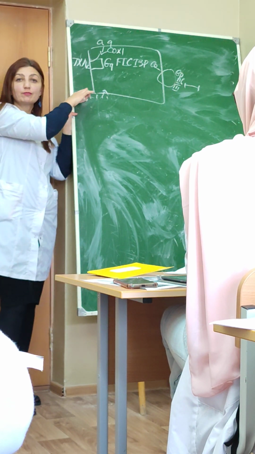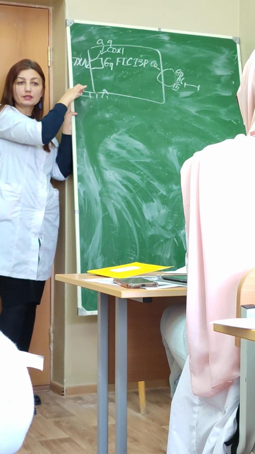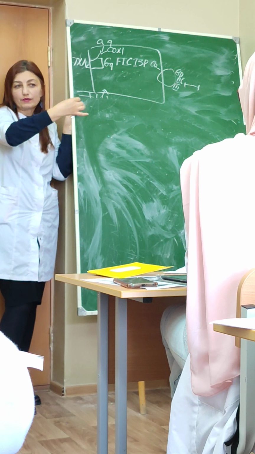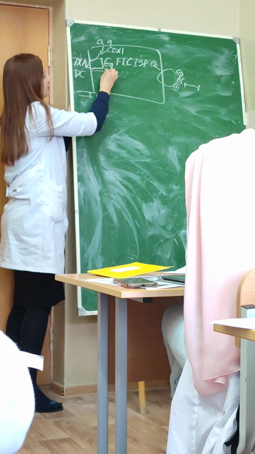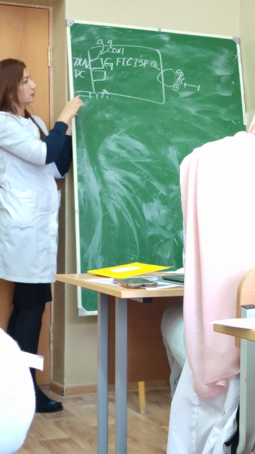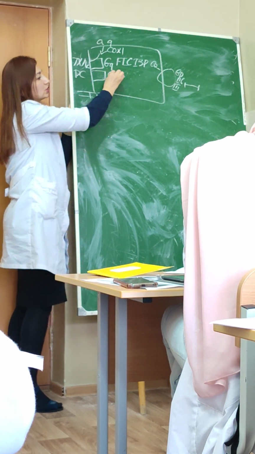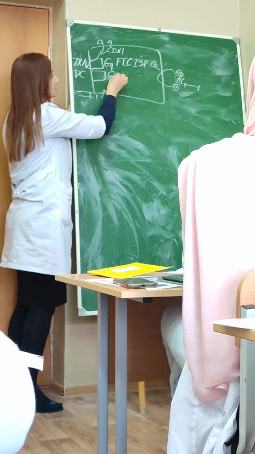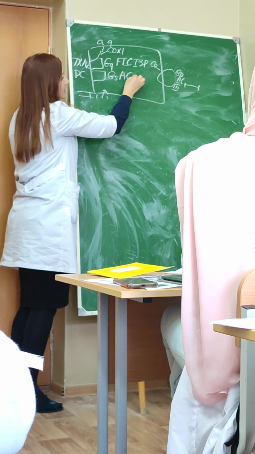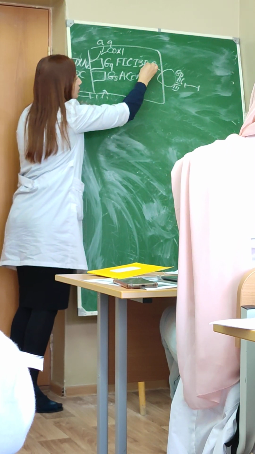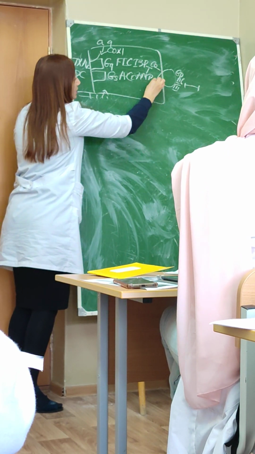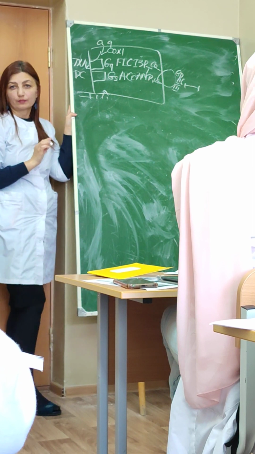But if you don't have problems, the vessels will release something to prevent aggregation. What? Prostacyclin, which binds with a receptor, which binds with what? Gs. It activates adenylyl cyclase and decreases calcium. So we will decrease calcium and prevent the aggregation.